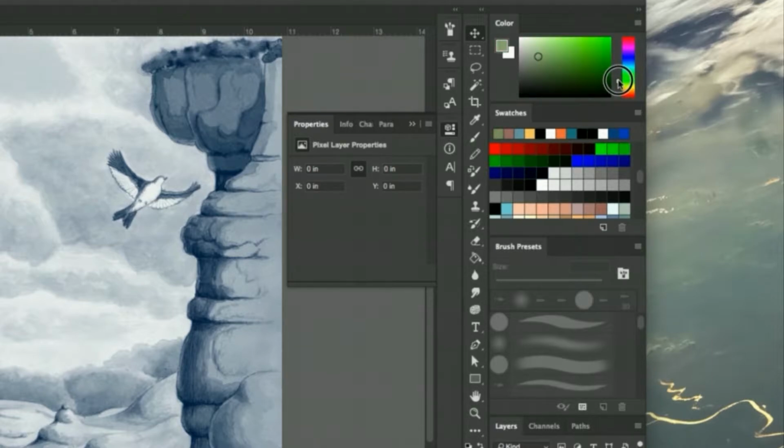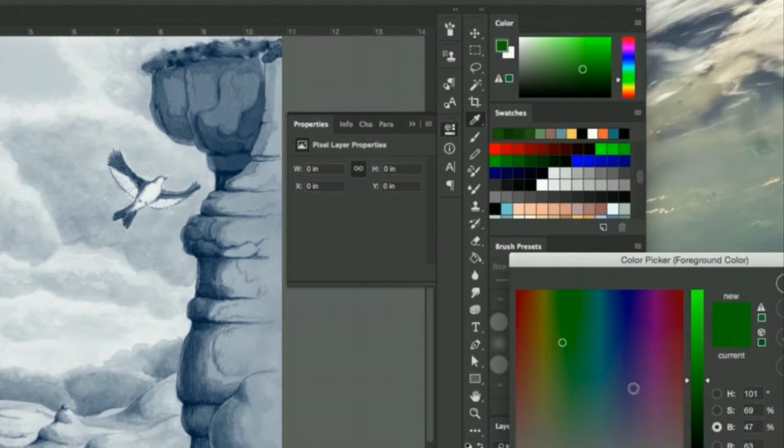Let's say that I want to get a shade of green. It's kind of a dark sort of foresty green. And that's the color that I've got. I can open it up by clicking on the color and then alter it using a slide bar to get more of a bright sort of, I don't know, maybe pear green. But let's say that I want to make it a little more yellow. So I move this little circle over a little bit more, and that's more what I'm looking for.